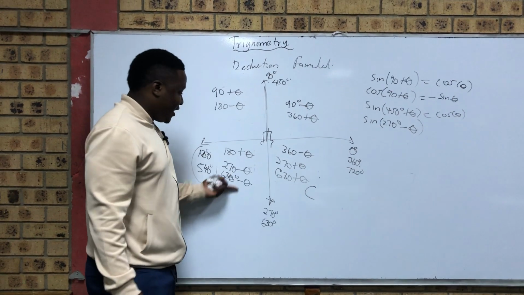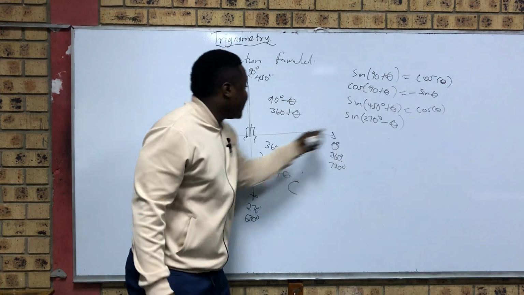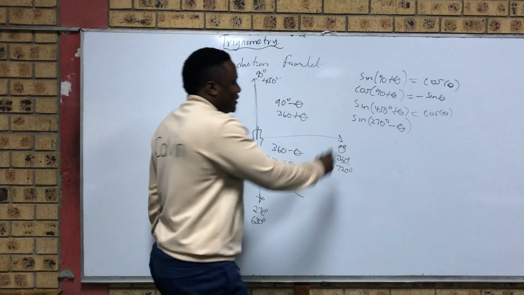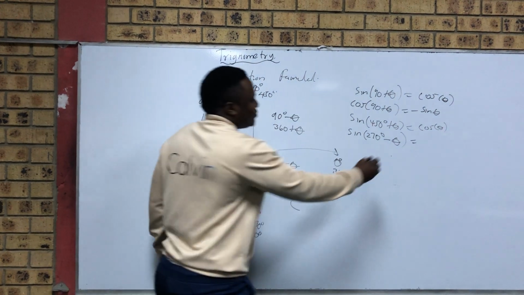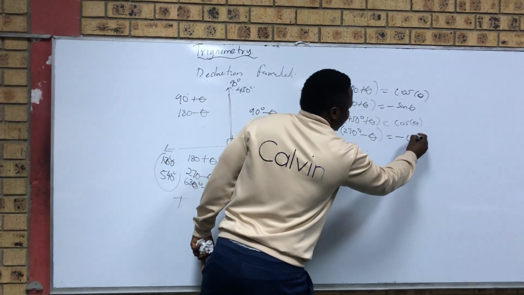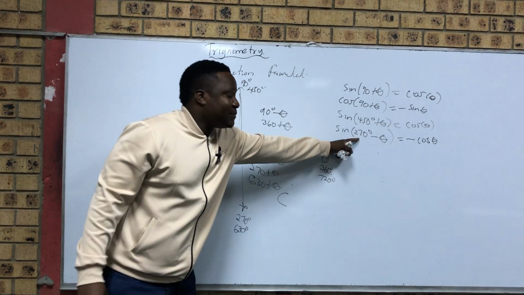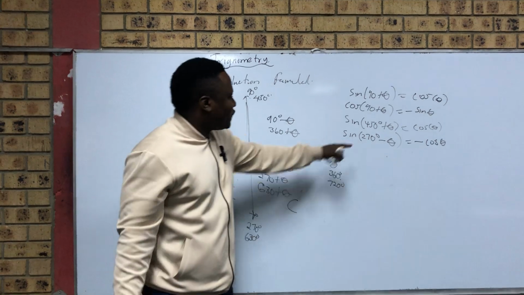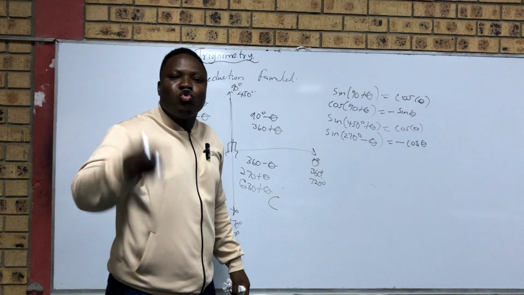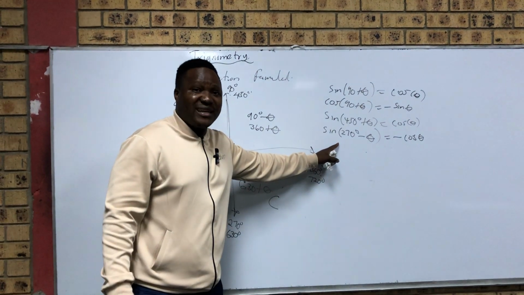In the third quadrant. But it will have to change because this angle is found in the vertical. Then is it going to be positive or negative? Since it's found in the third quadrant, it's going to be negative cos theta. Yes, because this one is a special angle. I know that they don't normally use this, but if they get a chance of using this, you must know your stuff. This is what we talk about when we talk about understanding maths.